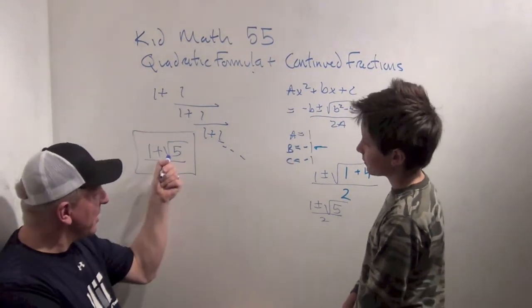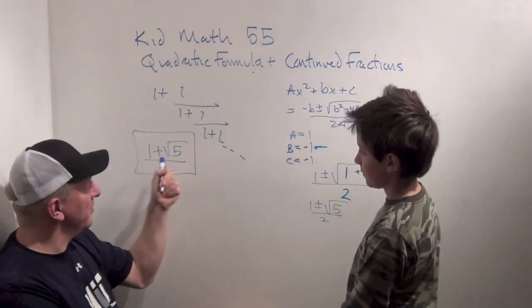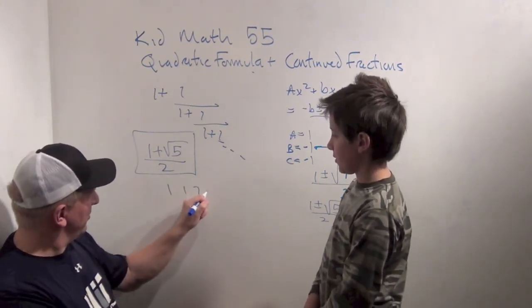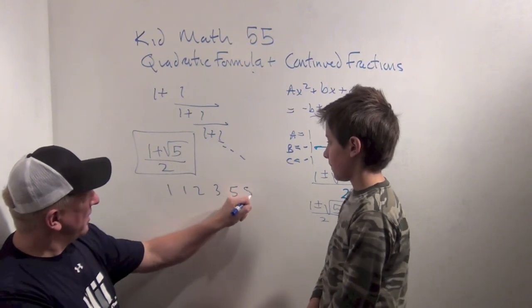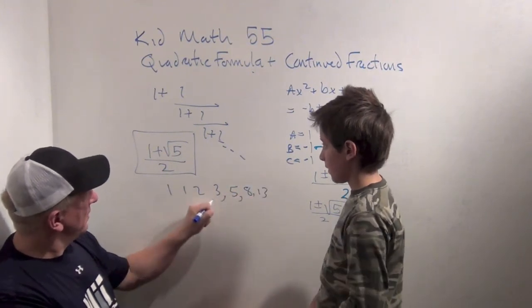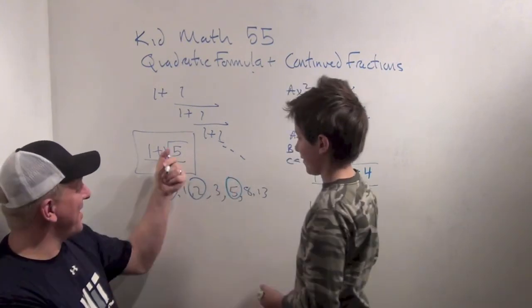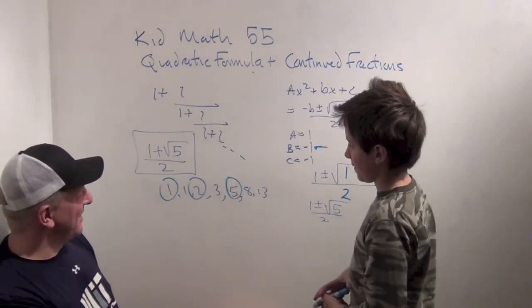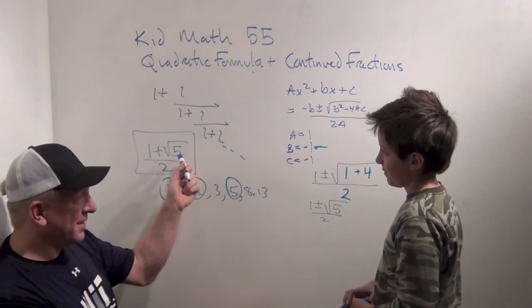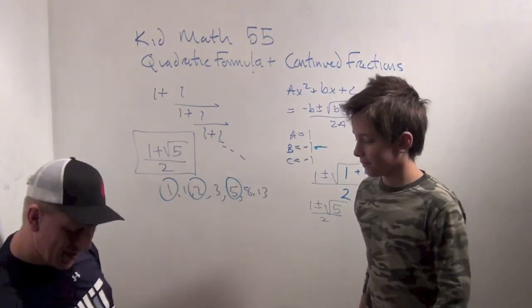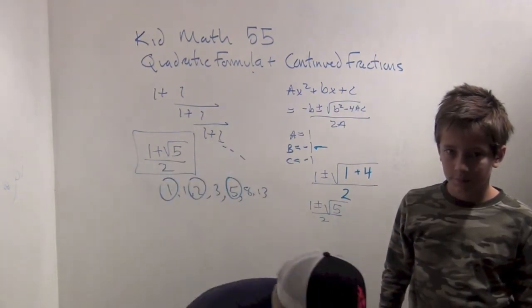And this number must somehow be related to the Fibonacci numbers. 1, 5, and 2. 3, 5, 8, 13. Well, 1, 2, you're right, and 5. 1, 2, and 5 are hiding in there. That's a good point. So we'll learn later why this is related to the Fibonacci numbers. Cool. Very cool. All right. Good job, sweetie. Good job.